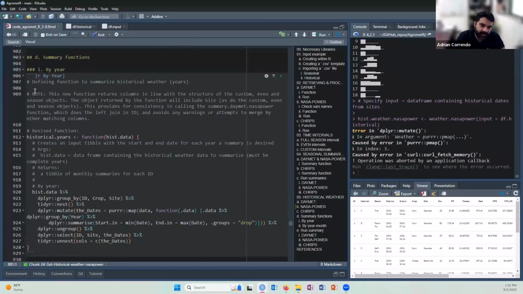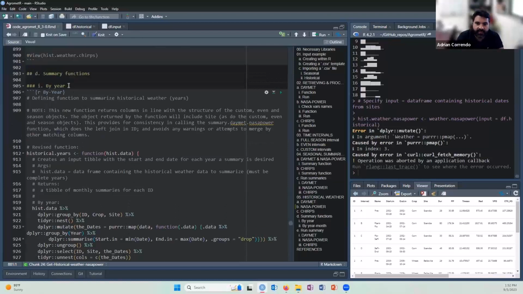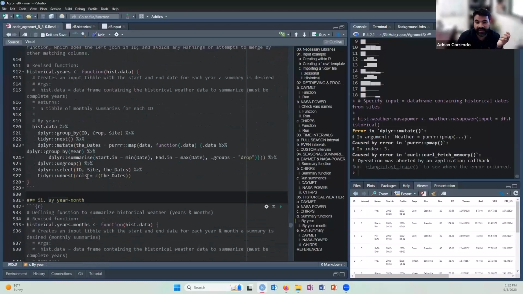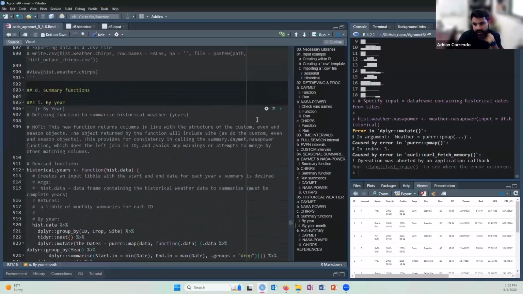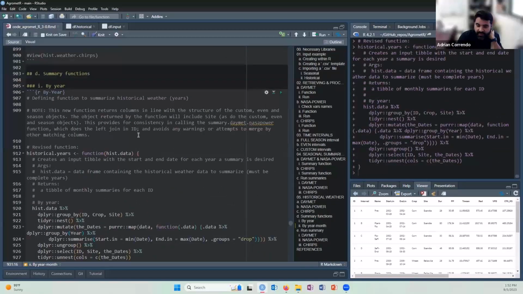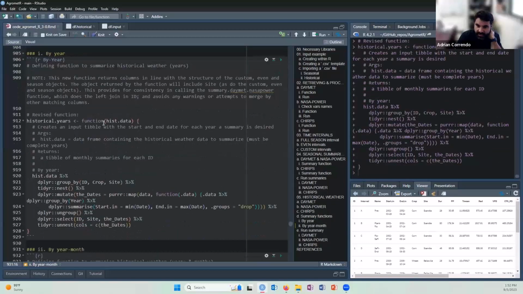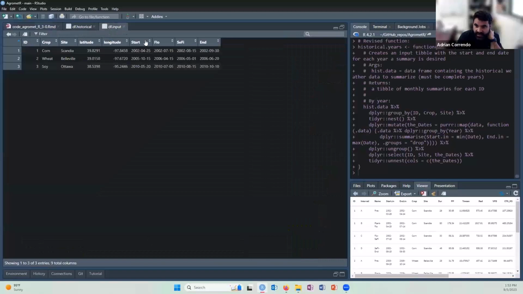And here there are some explanations on how you get the summary, but you may have options, because you may get a summary by year, or you may get a summary by the month within each of the years. So here are 2 functions to just get the interval from the same data that you have.